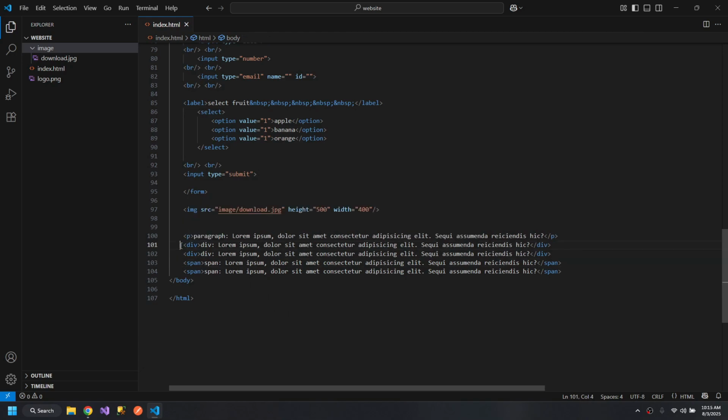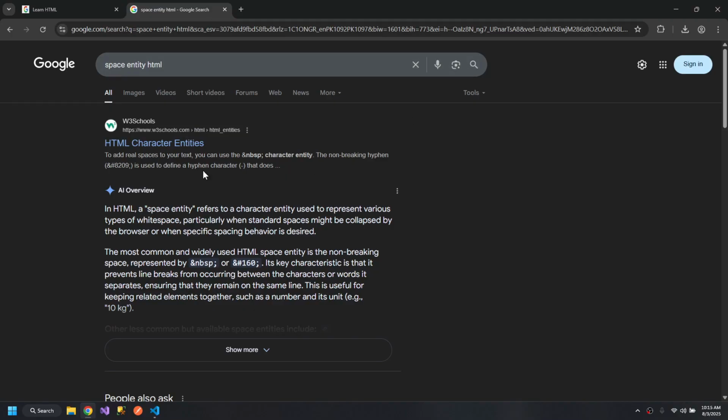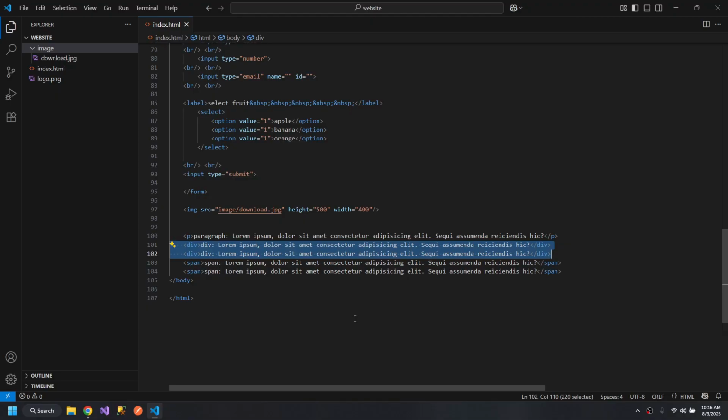And mostly these days, the websites are made of divs. So if you see a website, let's say this Google website, these buttons could be inside another div, and this entire bar could be a div as well. So a website is made of boxes which are divs. So we need different sections to align them in different corners of the website and to make the structure of our website. So we use div a lot.